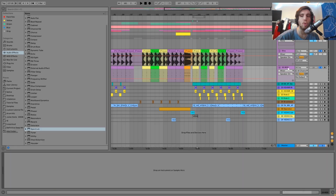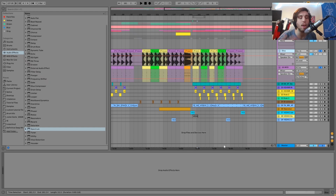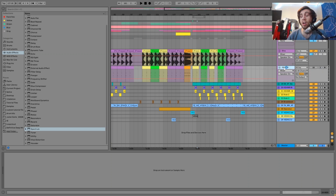It's really just about getting a really big, fat synth sound like this. And I bounced this one down, but it was made using Diva. The thing about this synth was that it was really simple. All it really came down to is a really nice Diva patch that I made that was really fat and really full sounding already coming out of the synth. And then just a little bit of reverb, a little bit of echo, a little bit of drum bus or saturation or something like that. And that's really all that the lead needed.